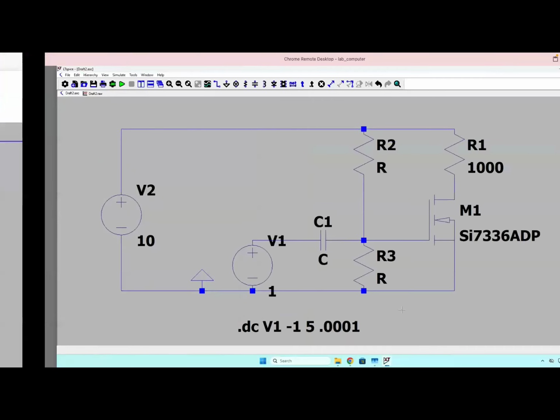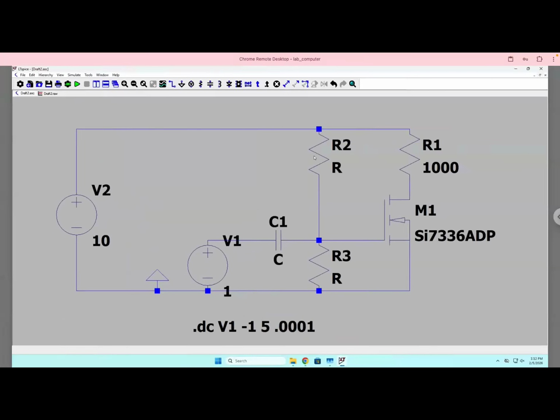Okay, sweet. So we got R2, we got R3. I'm going to say 28,760, and then on R3, I'm going to say 10 kiloohms.